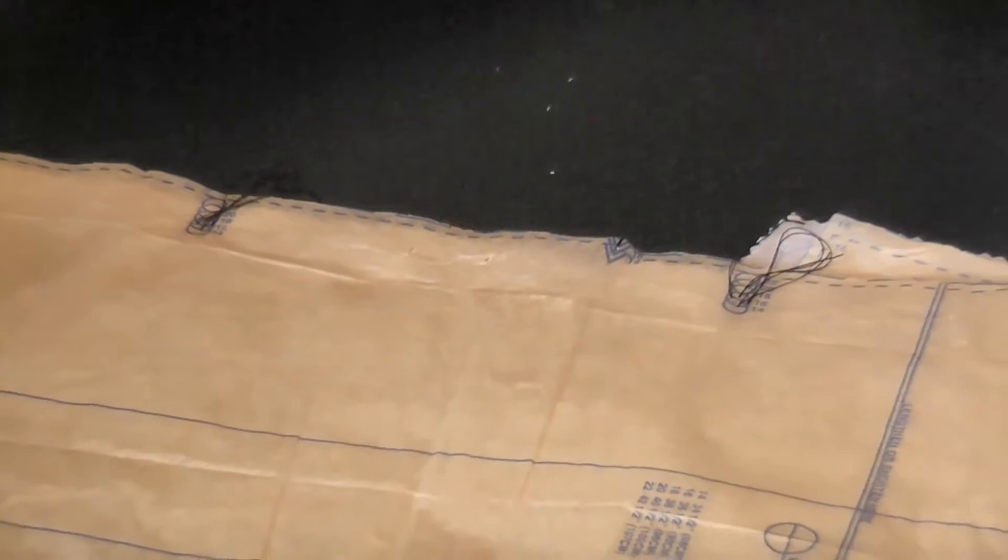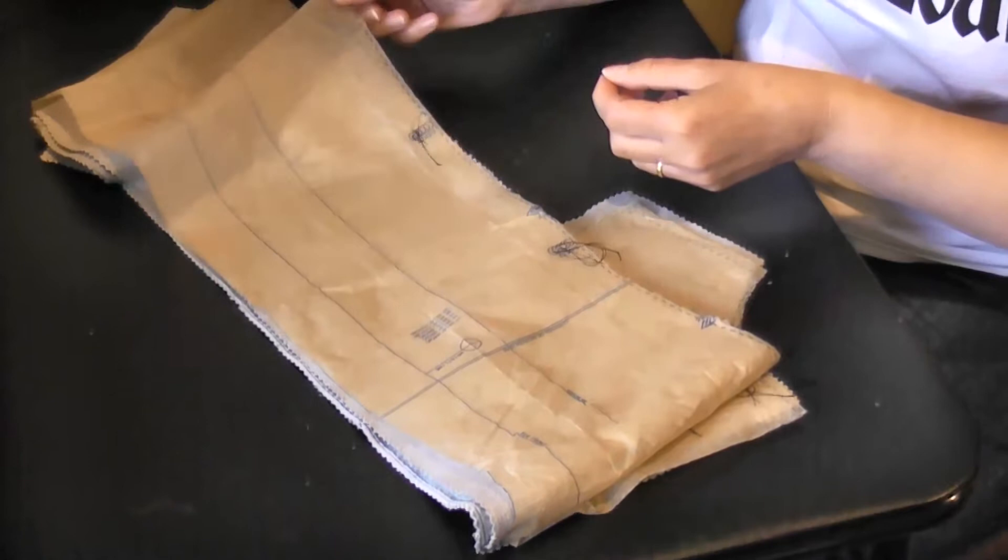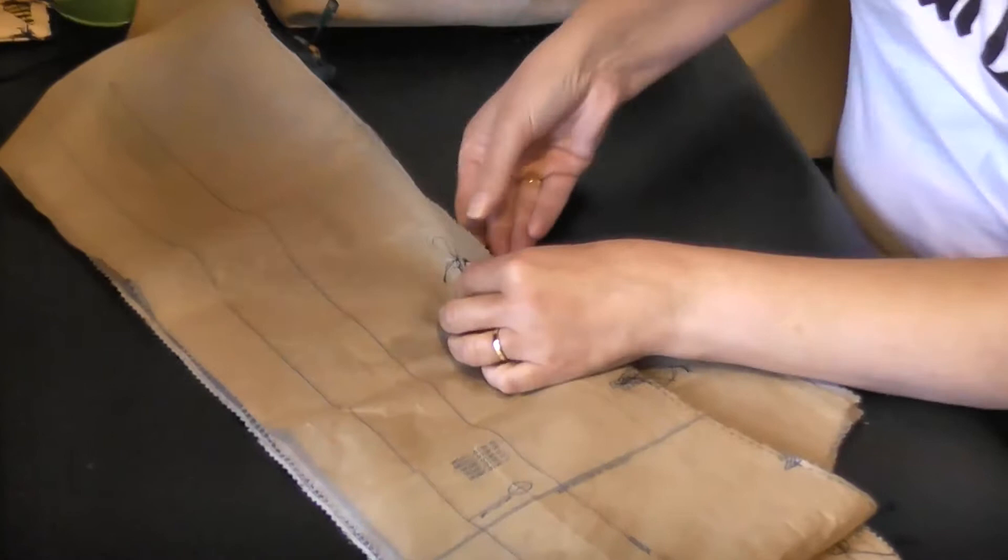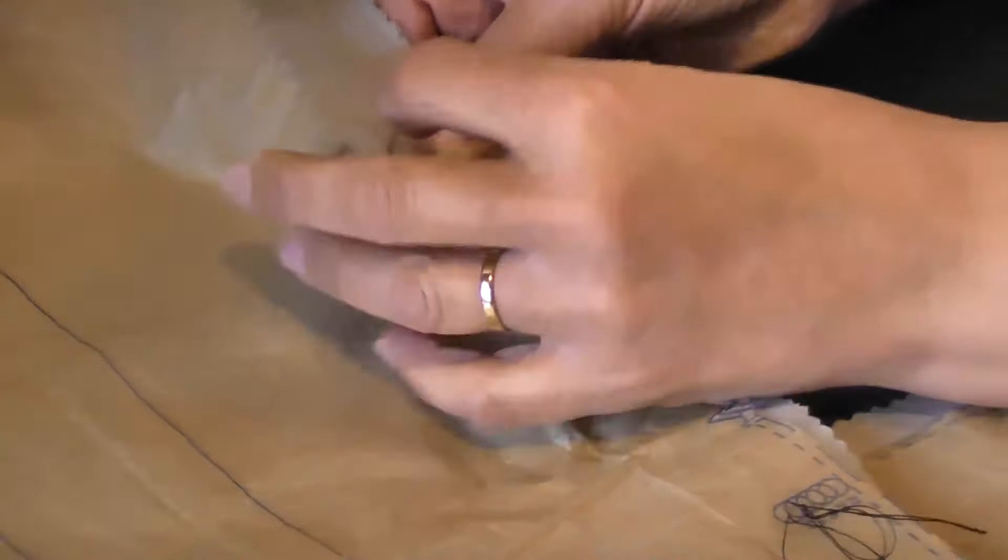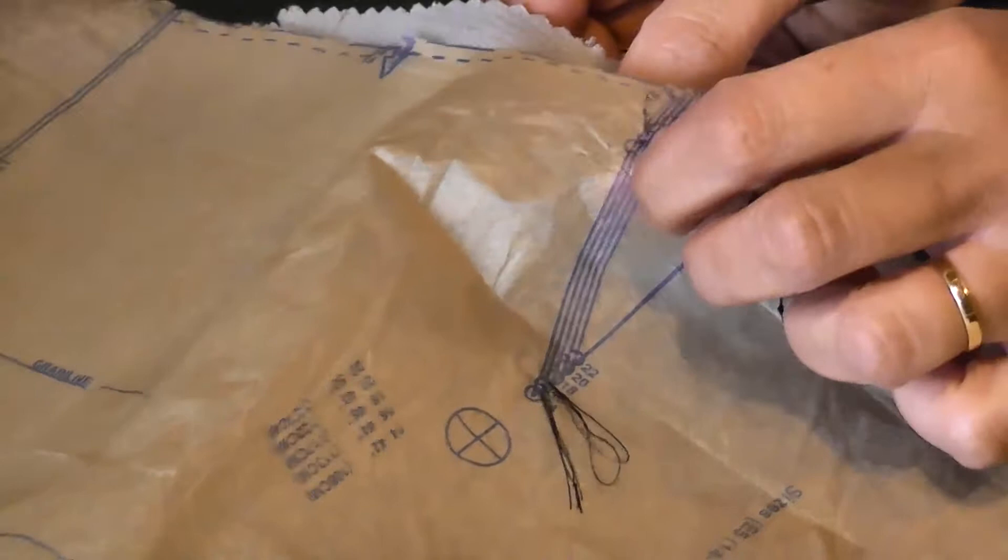And now we're going to very carefully take the patterned paper off the material. And we'll be left with two pieces of material stitched together with these big loopy stitches. So just very carefully, I'm just holding down with my thumb and just gently lifting that paper off. It will rip the paper a little bit but don't worry about that. Just very carefully take it off. I've got a small hole there. You can use the pattern again and again, which is what I intend to do because otherwise it's not cost effective. I'm just very carefully holding that thread and then just gently taking the paper away.